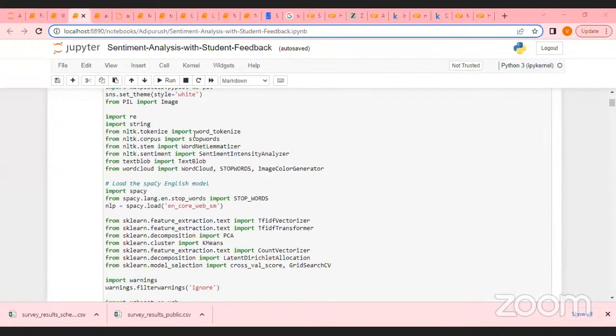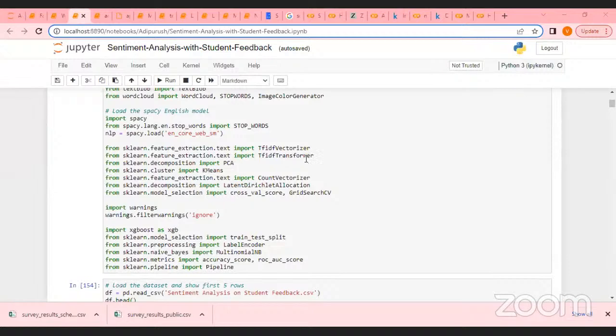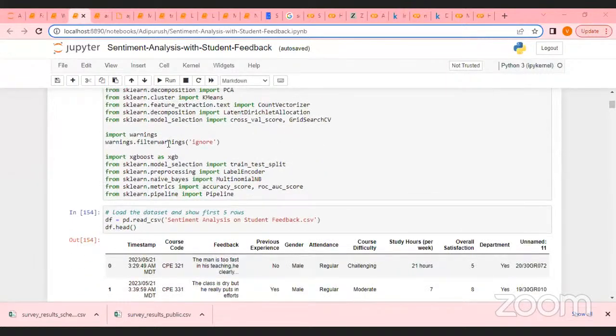First, you will be importing all the important libraries: stop words, TF-IDF vectorizer, count vectorization, cross validation, grid search CV. Grid search CV is also used, guys. It is one of the important algorithms to perform fine tuning of the parameters. Using it you can understand what kind of parameters, like how many decision trees to be used, how many models to be used, what will be the minimum leaf node, maximum leaf node, and what kind of splitter should be used.